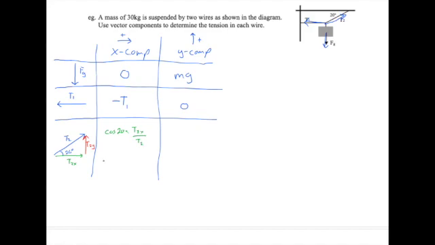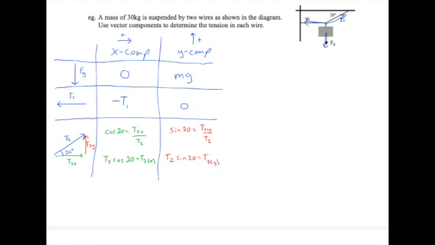That means T2 in x will be equal to T2 cos 20. Now I don't know what T2 is, that's what I'm looking for, but that's going to be my T2 just in the x component. And then I can do the same thing with my y component, but now we'll use sine because it's on the opposite side to the angle. So sine of 20 equals T2 in y all over top of T2. And so then I'll get T2 sine 20 equaling T2 in that y component.